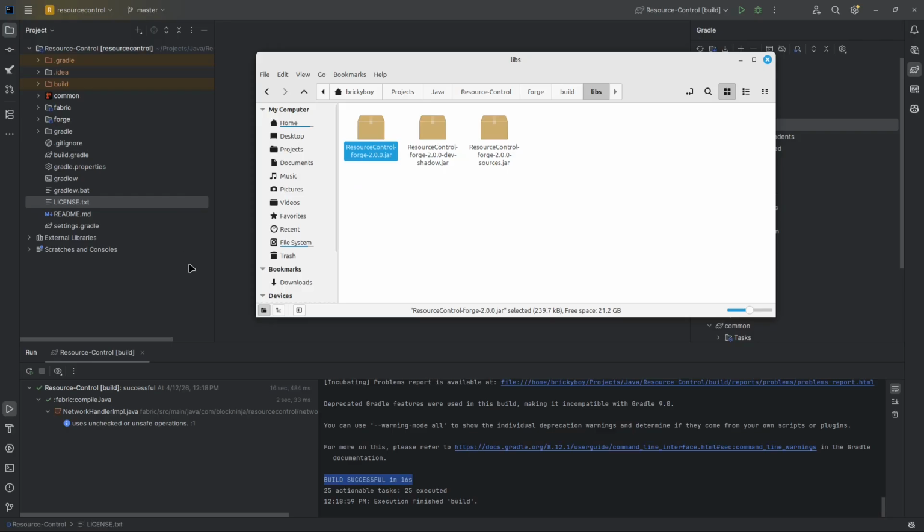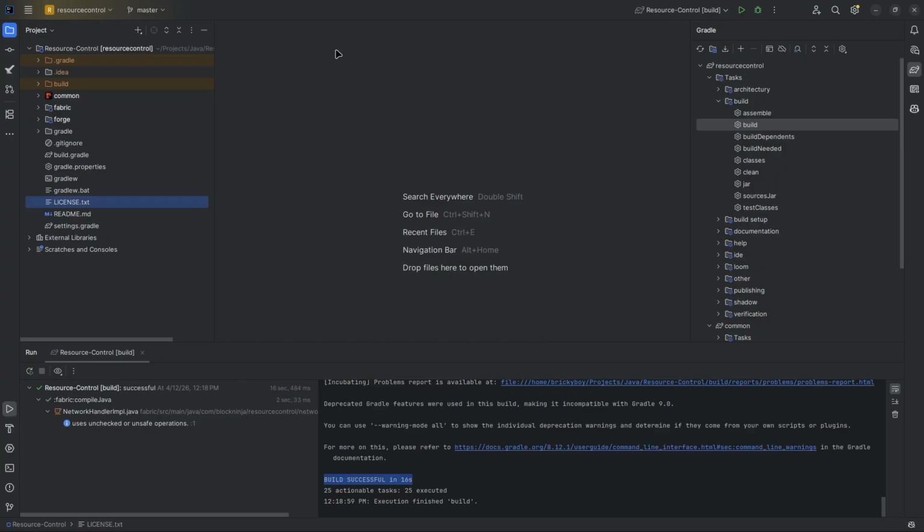And yeah, that's the end of the tutorial. I will be making a tutorial later on about how to fix a broken mod when you're trying to build the jar, which will require a little more coding knowledge, but not a lot.